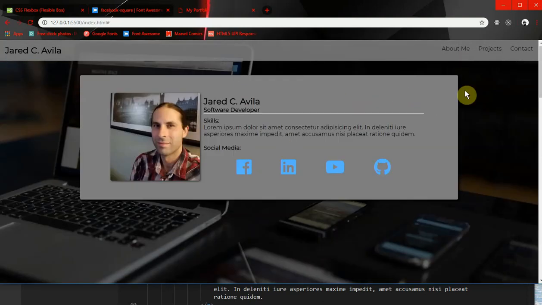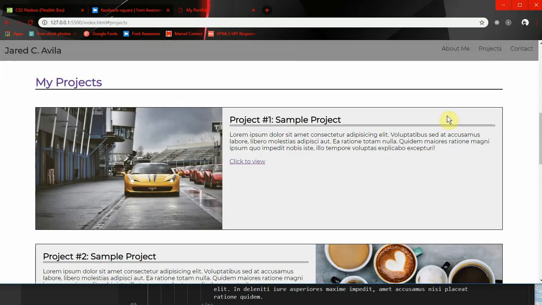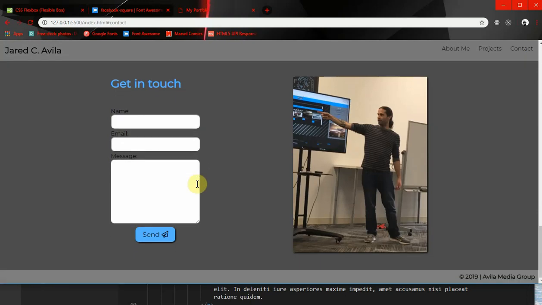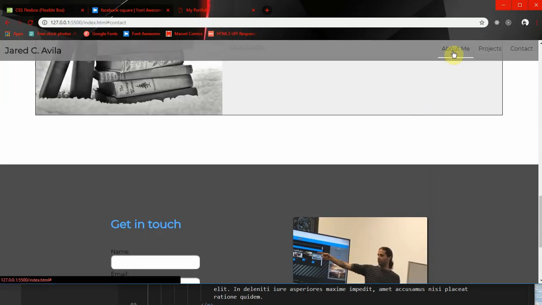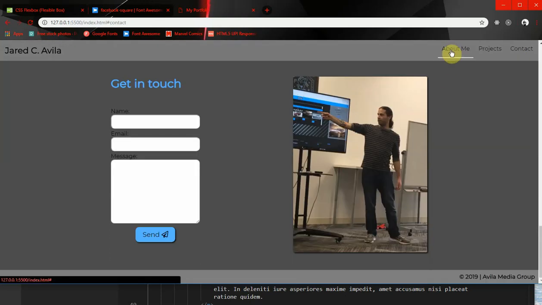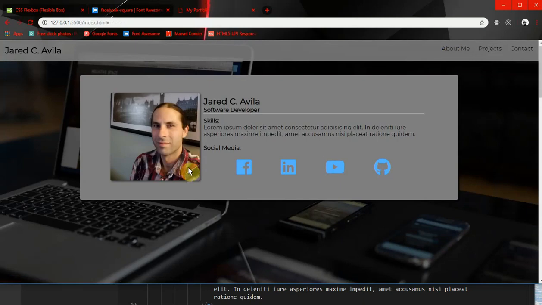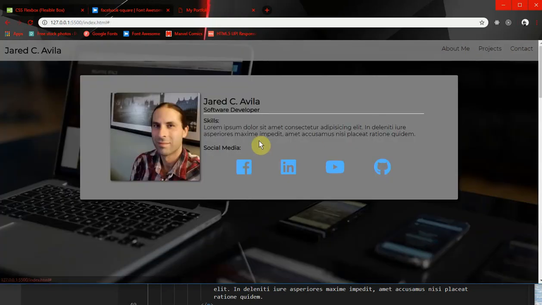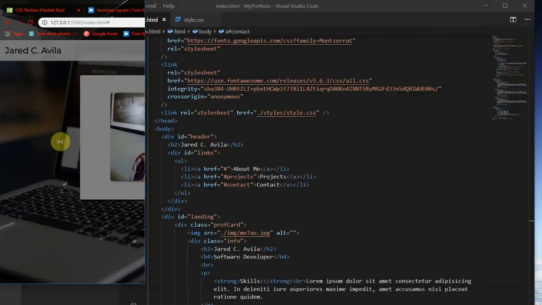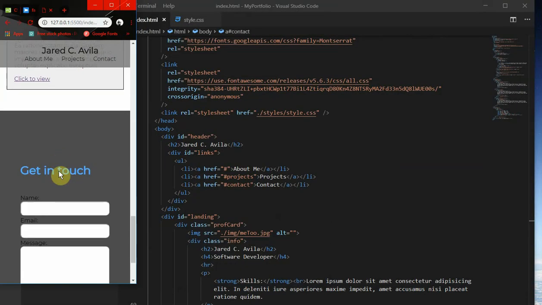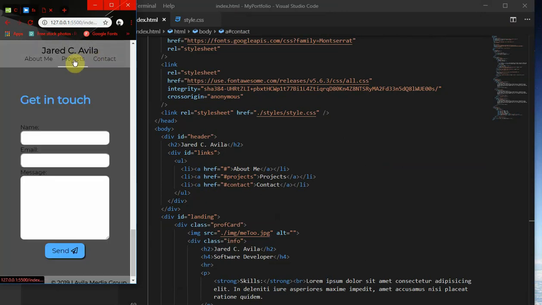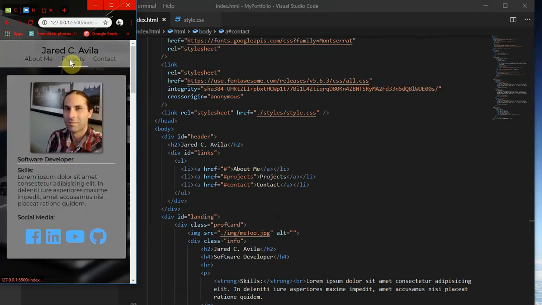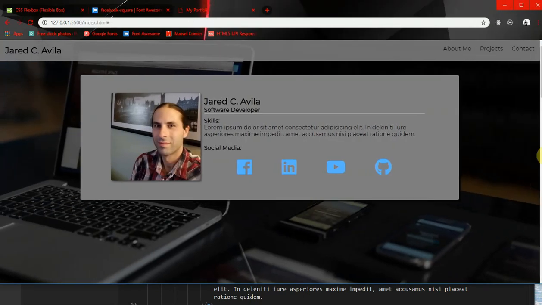So now when we click on these links up here, it'll take me to the project section or the contact section. And then about me, because we didn't add anything, whenever the hash is there, it just takes you to the top of the page. And since this is the about me, I didn't feel it necessary to change that. But now you can click around on your site, and it's nice, it's fully responsive, it's styled well, everything looks good. You can click around on here too, and it'll take you to the different spots. That's nice. And that's it. That's the entire portfolio site.